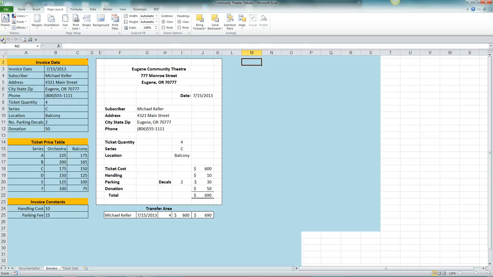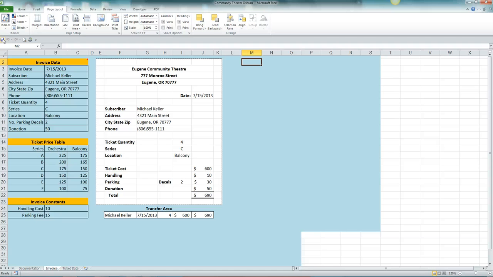In the workplace, when you first start learning to do these macros, you might even want to save the file and name it like the name of the file before macro, and then put that file away, then work with the file, and that way you're sure you have a copy of it, just in case. You never know, because macros can get complicated, but not this one. We're going to do a relatively simple one, right?